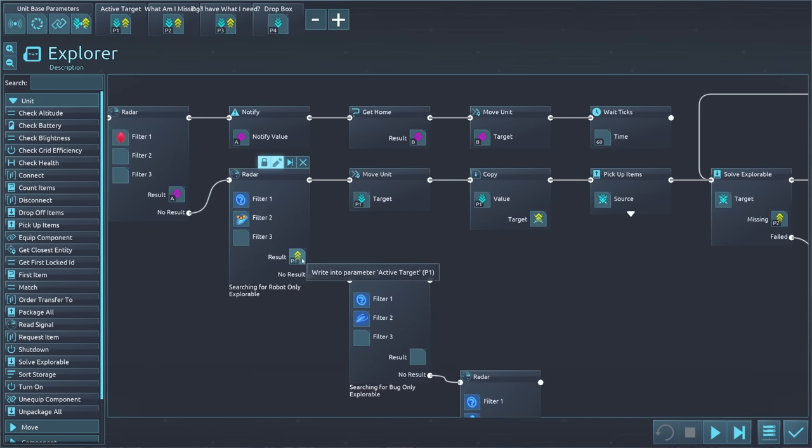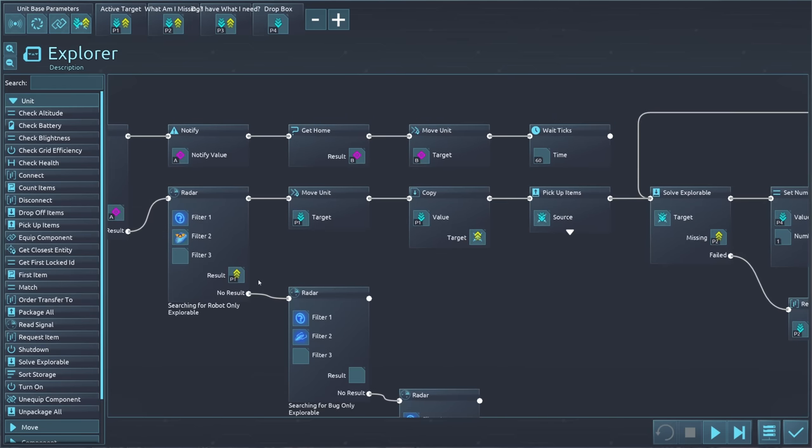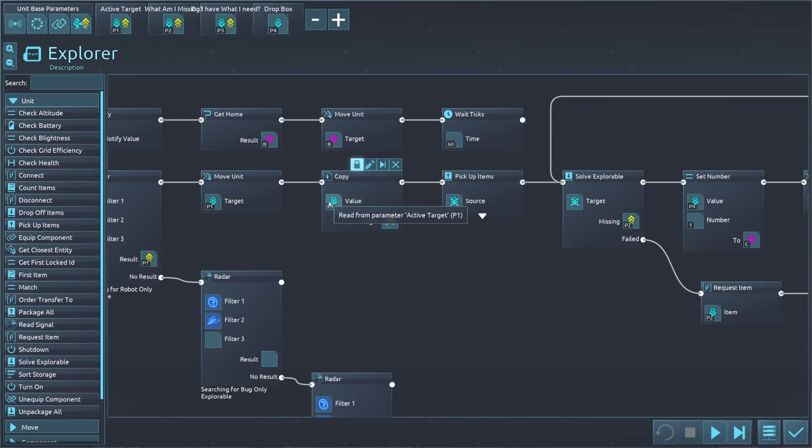We're going to find an explorable we can open. We're going to move to that explorable, which we're going to write into parameter number one. That way I can read it from the outside of the map. I don't have to come into the behavior code to check on it. We're then going to copy that value to the target go-to. Go-to works at all times. These can sometimes have problems. So we're just reverting to the go-to command.